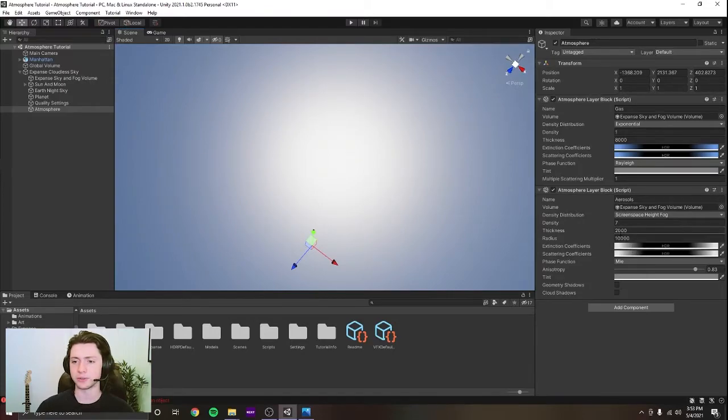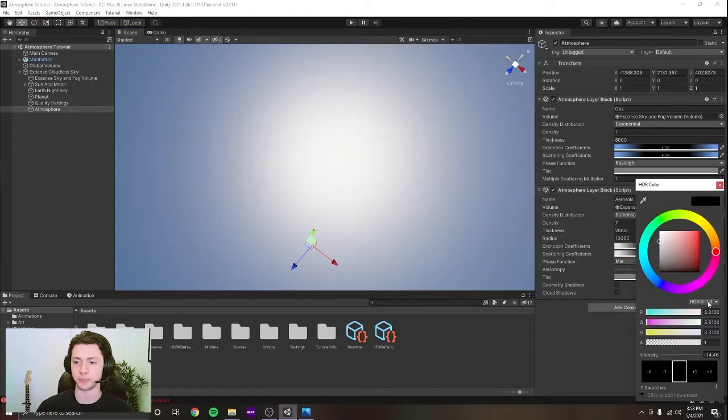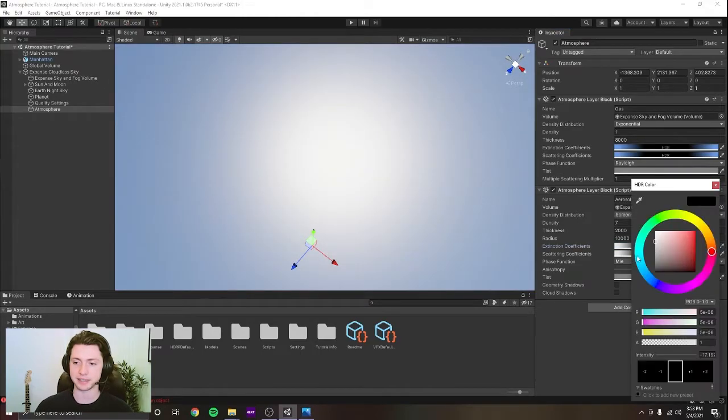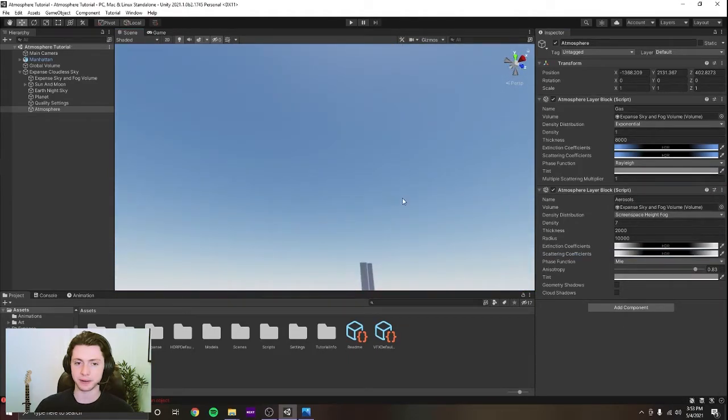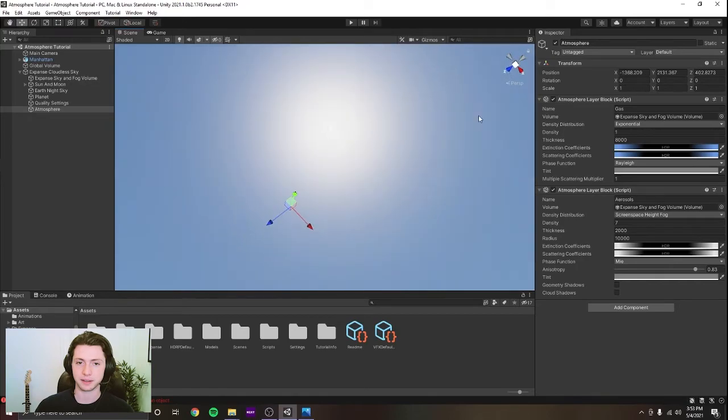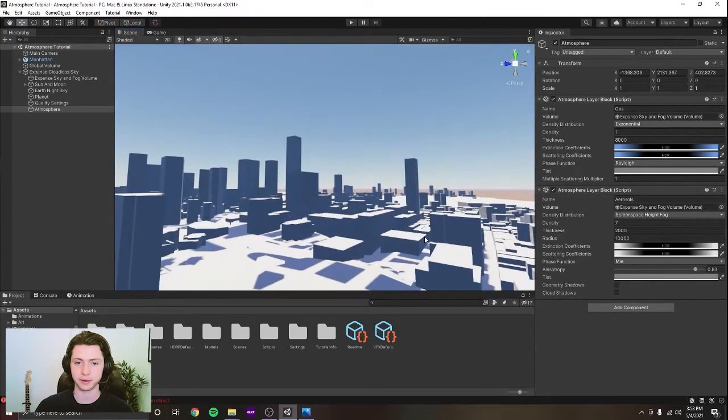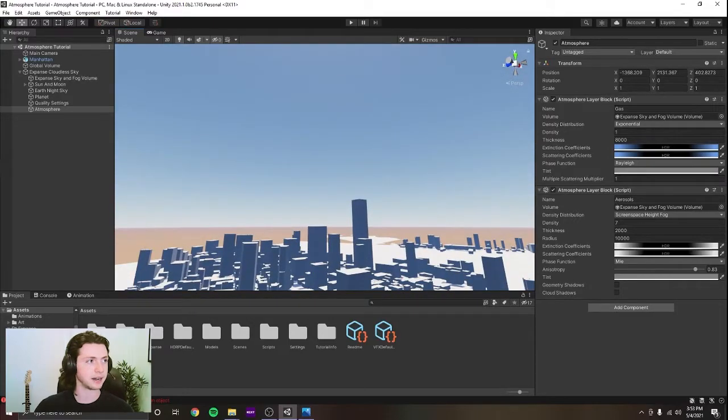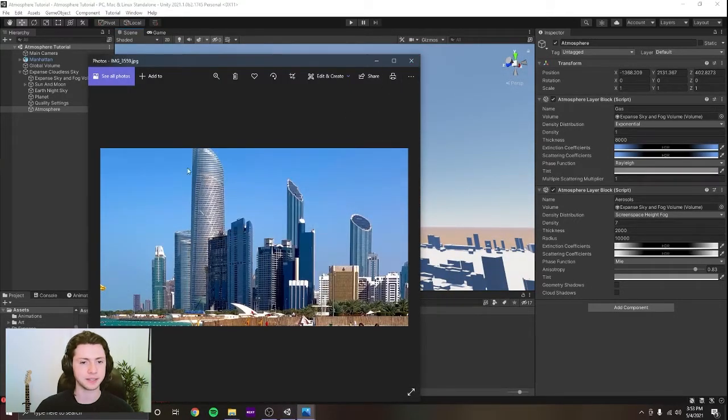So okay, let's go to the extinction coefficients here. And let's go to 0, 1 mode. And I'm going to just set these all to something like 4e negative 6. Just some value that I pick. And I'm going to set the scattering coefficients to something less. I'm going to do 2e negative 6, so half. That looks better to me. And we still have this nice little halo around the sun, but the sky is bluer, kind of like we see in this Dubai skyline. This is a little bit bluer actually, but we'll make a change in a second that'll help with that.